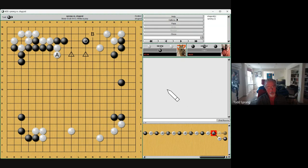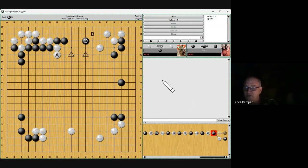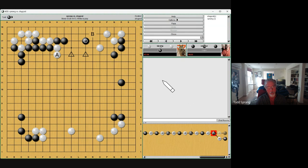Sometimes when I'm thinking about attacking, I wonder about playing something like L18 to try to jump inside and play a killing move. I think that's too early here, right? Right. Surround first, then remove eyes. Surround first. Okay.